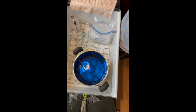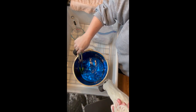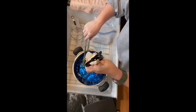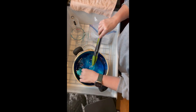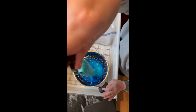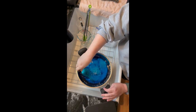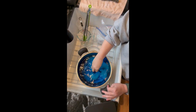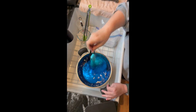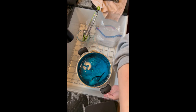I should probably mention that I'm using a DK weight wool and cashmere blend, and I'm actually dyeing this one for the website to offer up for sale at some point in the future. So far it's a dream to work with — it's taking up the dye very easily, it's just so pretty. I keep the yarn moving, but not too aggressively, because aggressive agitation will cause the yarn to felt, and we really don't want that.